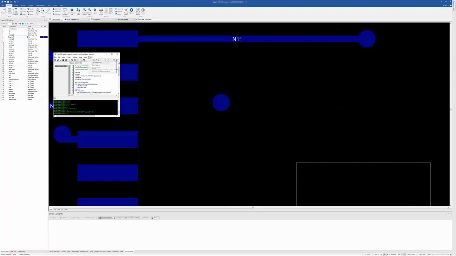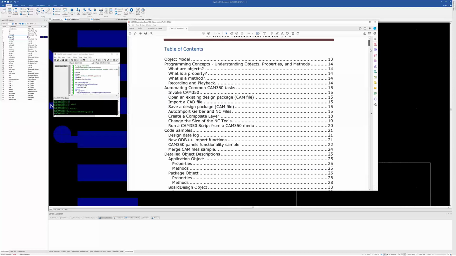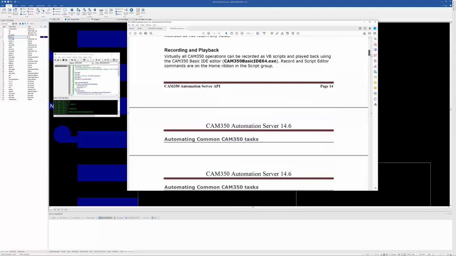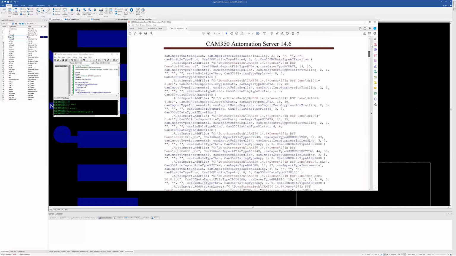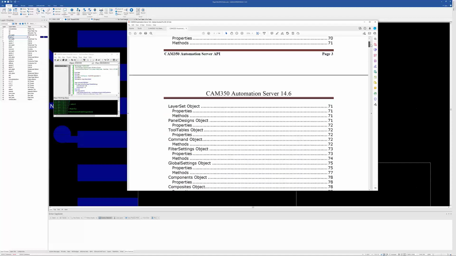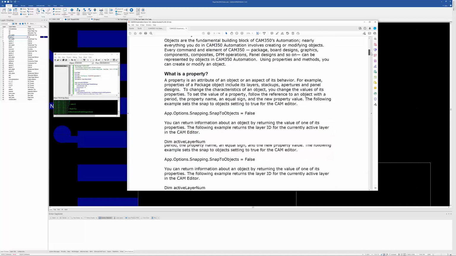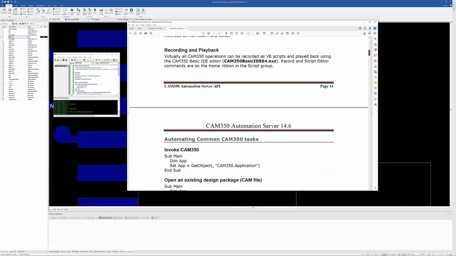If you go to the help system here in the script editor, you'll get the API documentation, which has examples, it talks about various functions, and it talks about how to go ahead and run scripts inside of our tool. Okay.